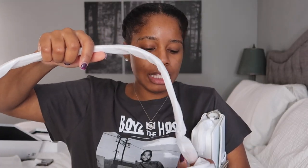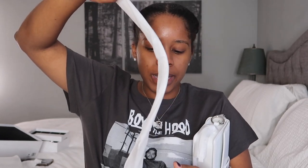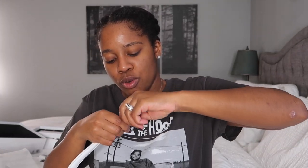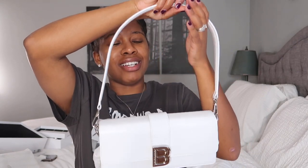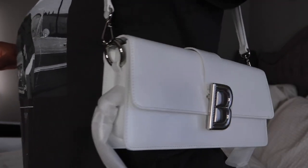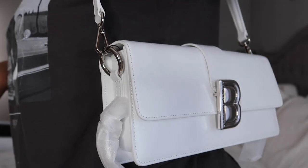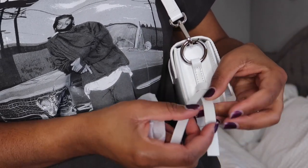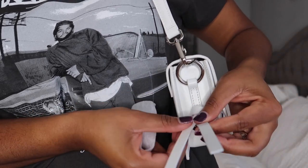So this is the first strap. Again, you get the silver hardware. So you can just clip it right on here. Guys, this is wrapped up. I'm here trying to just throw it on, but Brandon said, no ma'am, you better take this plastic off. Oh my goodness. Are you kidding me? And it just feels so good on. You get these little fringes on the side, this little small detail here.